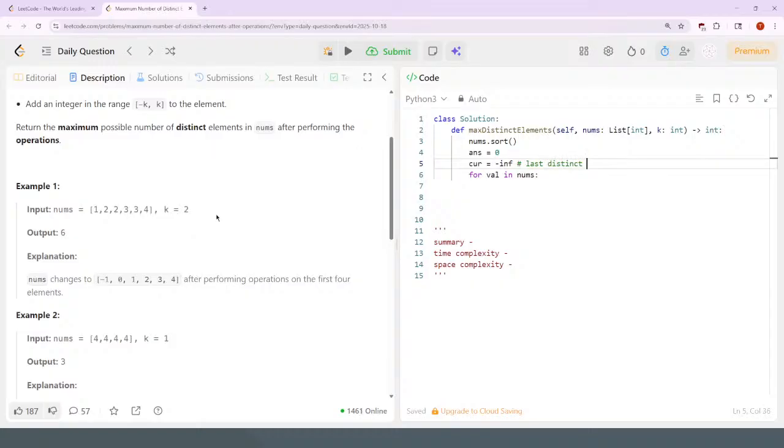This is just a dummy element, last distinct element. And I think I can do something like, for every value I find that value minus k.